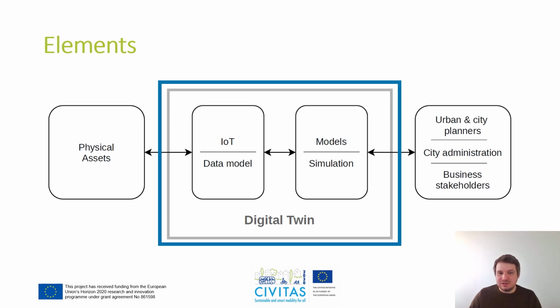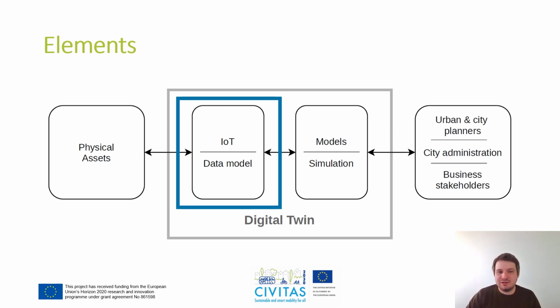And between these we have the digital twin. And in this digital twin we have two individual components. On one side we have the interface to the physical world. So there we have concepts from the Internet of Things. So we have a lot of gadgets that are connected to a server that send continuously information, but which may also receive information. And one of the challenges here is to make this as generic as possible.